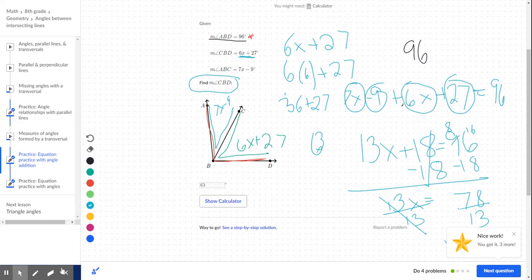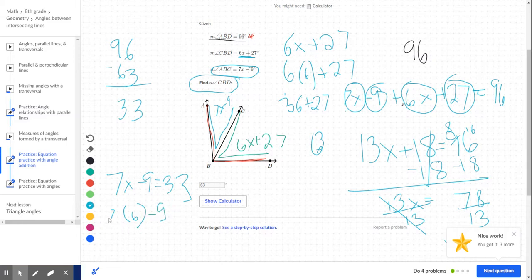The way we would check it before you actually turn it in: see how we said this piece here was 63? If I do 96 minus 63, I'm left with 33, okay? According to this other piece here, 7x minus 9 should give me 33. Remember we said that x was originally 6? 7 times 6 minus 9. I know that 7 times 6 is 42, and 42 minus 9 is 33.